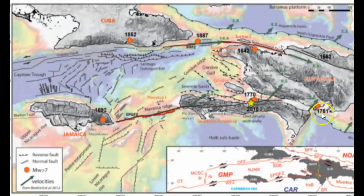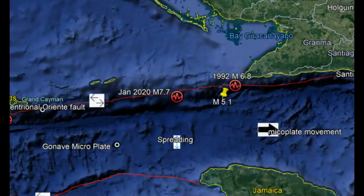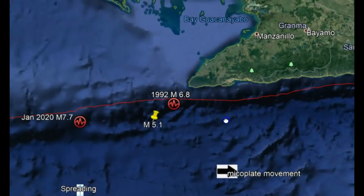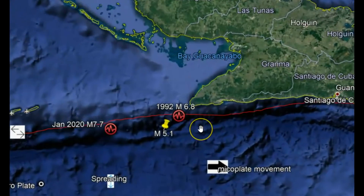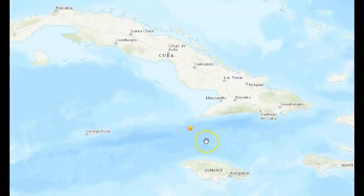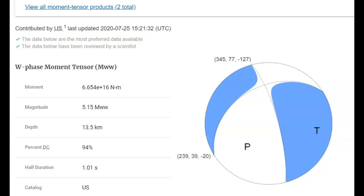It looks like they were saying that after the 7.7 earthquake in January, they were expecting aftershocks to last maybe a year. I'm really surprised that a lot of people in Cuba didn't report this earthquake — I do not see the location on the felt reports. But here on the moment tensor ball, the first wave of the earthquake — that's the P-wave — came in from the south. You can see the fault line moved north and tension was applied going east.